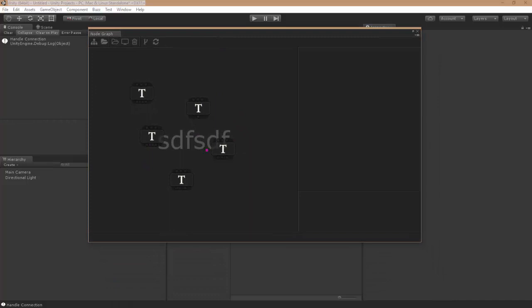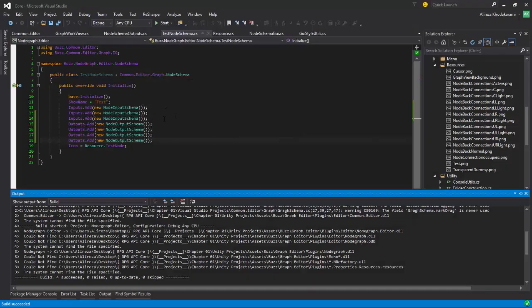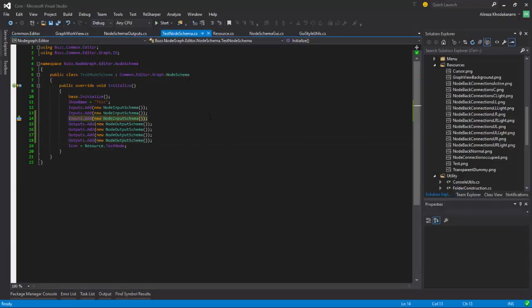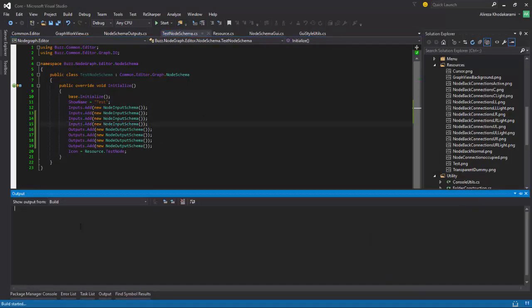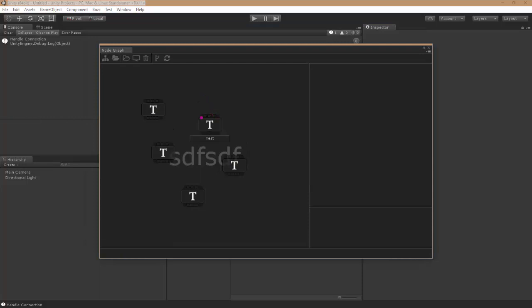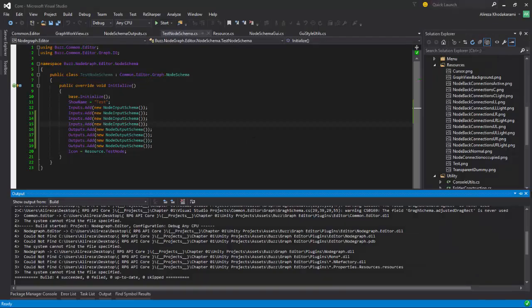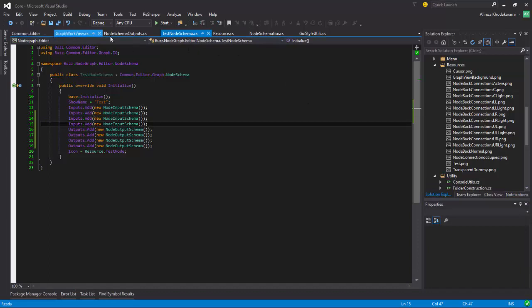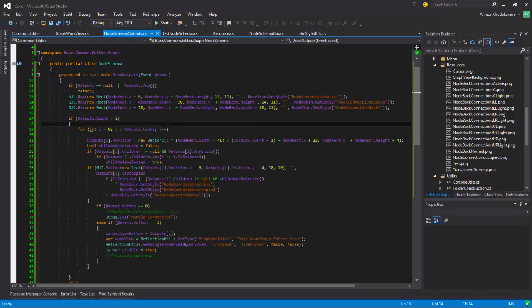Also, I'm not sure if I'm extending these guys correctly. Let me double check something. If I add one more input, build, it shouldn't be this much compressed. I see more empty space on this side than this side. Yeah, it's compressing and I don't like it. Let me see. And this is how I developed this thing, guys. I constantly came back and tweaked numbers.